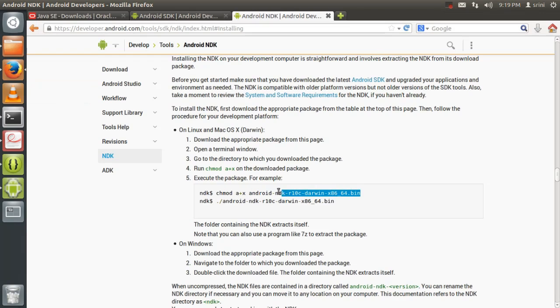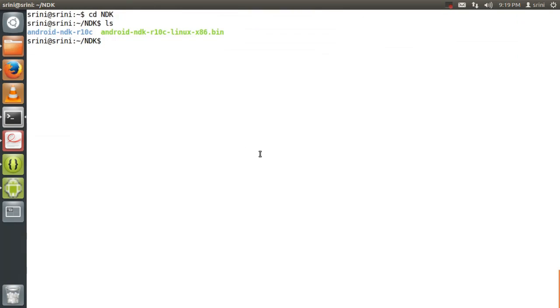Once after getting this, you change the permissions to executable, so that you can execute the file to extract all the files. So you just have to change the permissions like this, and then execute it with this command. It will actually create a new folder like this.